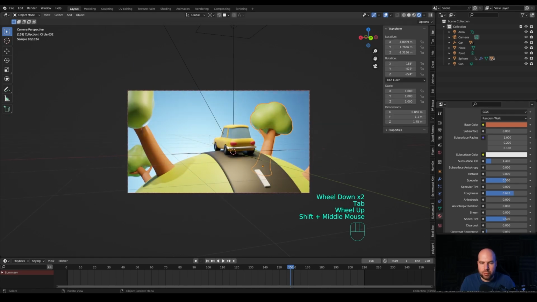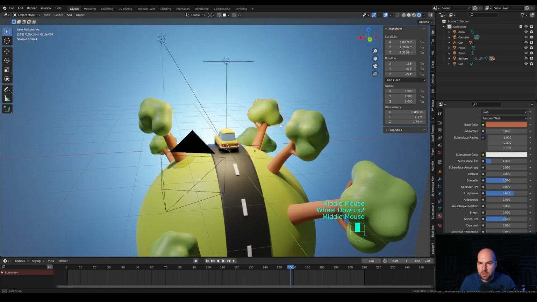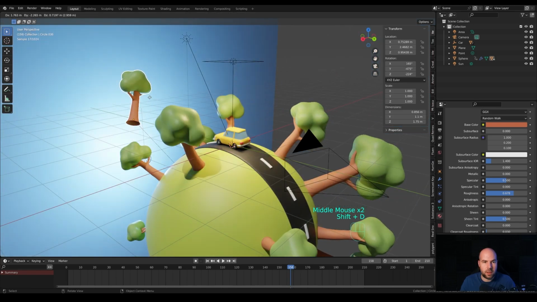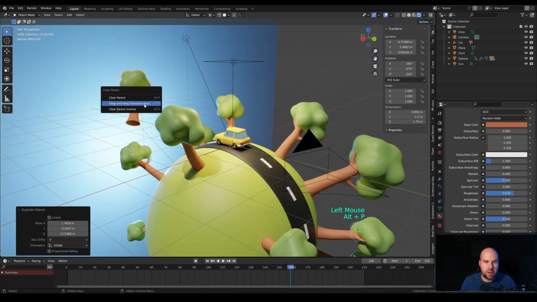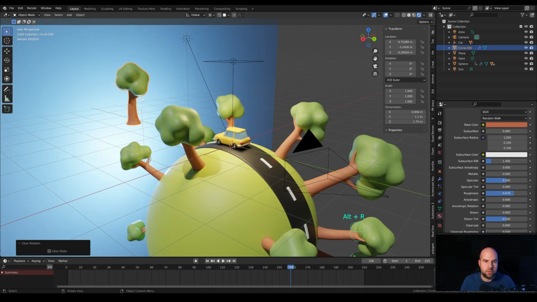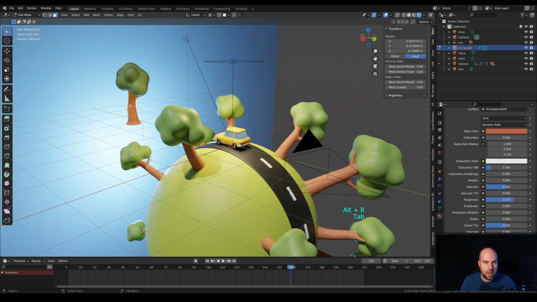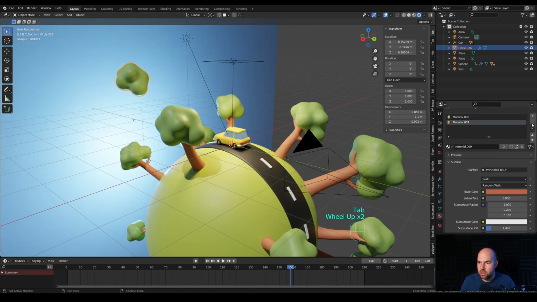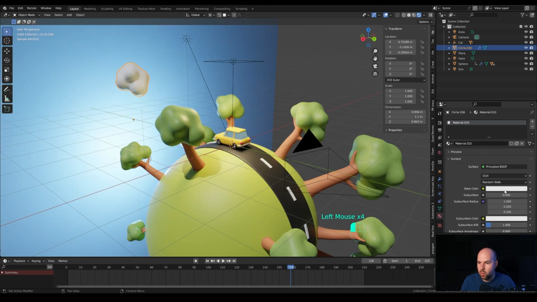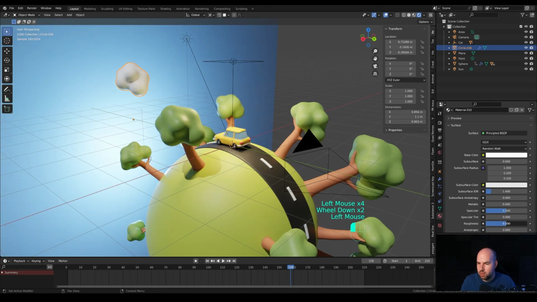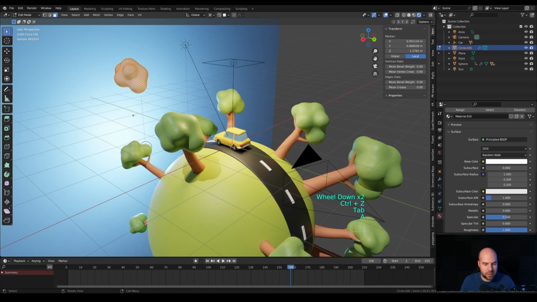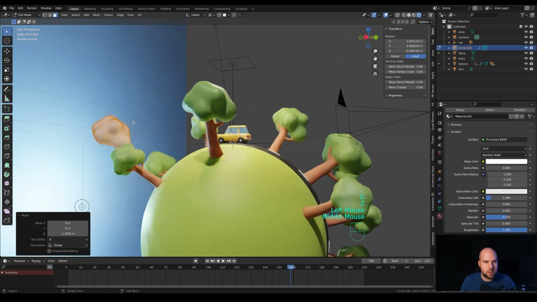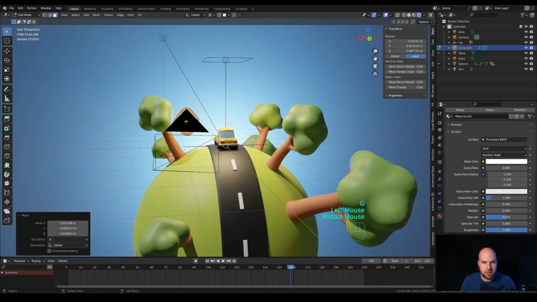Now if you think this is a little bit too empty, you can always add some cloud or things like that, and you can use the metaball technique for that, but I'm too lazy for that. So what I will do is to press Shift D to duplicate one of these trees, Alt P to clear parent and keep transformation, Alt R to reset the rotation, tab into the edit mode, and with the trunk still selected, press X and delete vertices. And now just change the material there to something white and with the full roughness. And now just tab into the edit mode, press A to select all and push it down so it's around its origin point, so it's easier to rotate it.